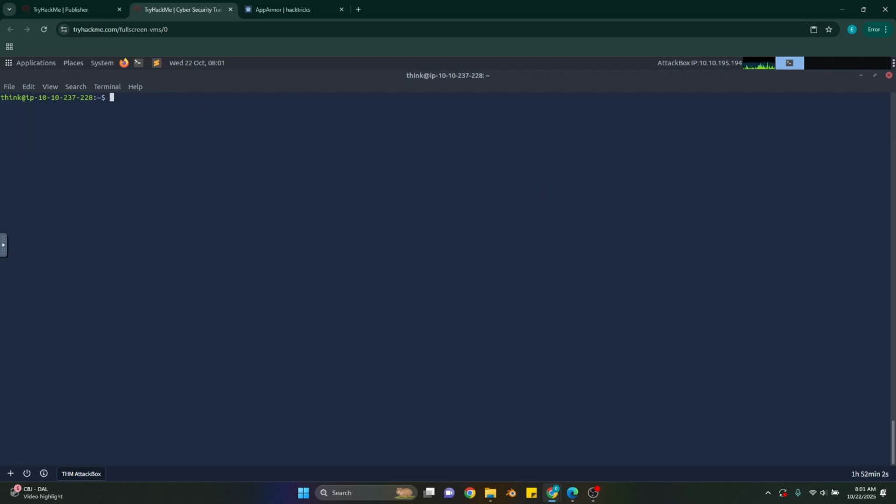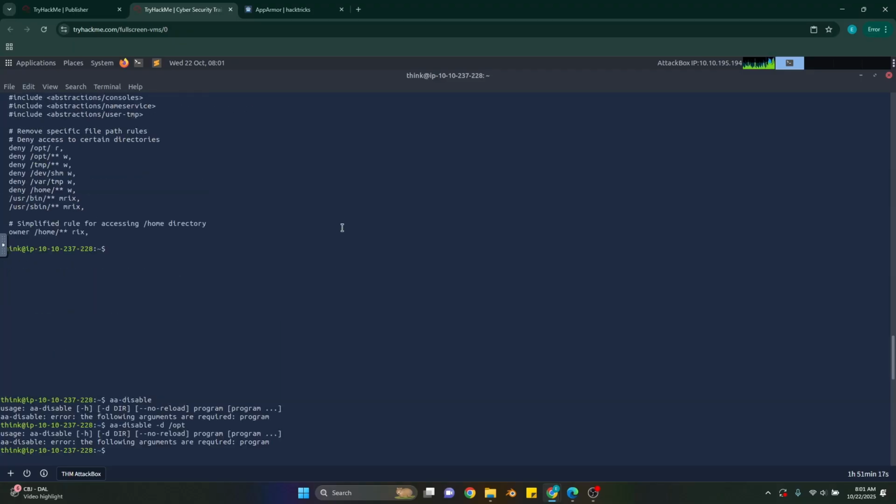When user think logs in, the /usr/sbin/ash is constrained by AppArmor, because that single binary has a profile with AppArmor. But when a random script is created, like in /dev/shm, there is no AppArmor profile for that. So that's what we'll be using to bypass this.